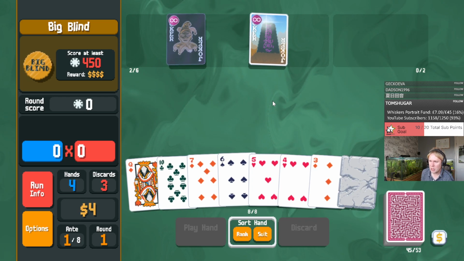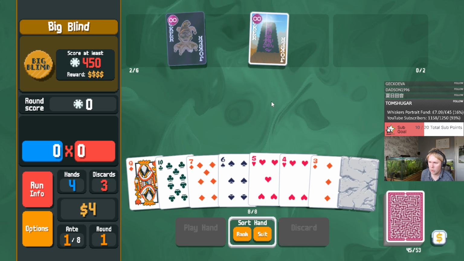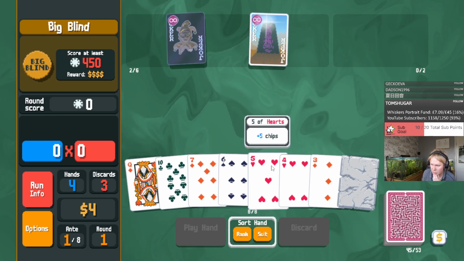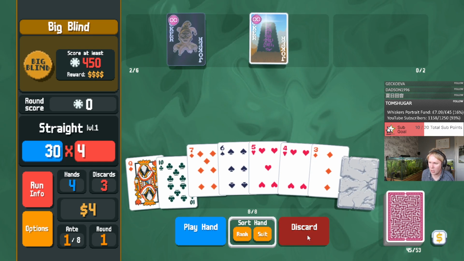So I think what we're actually going to try and do is we'll try and go for full houses, I think. I feel like we can fairly realistically get a full house every time. And then as the stone cards start piling up, then we'll get rid of them. So we're actually going to discard the straight.